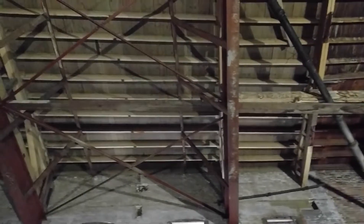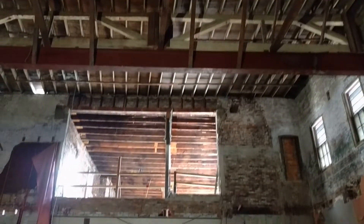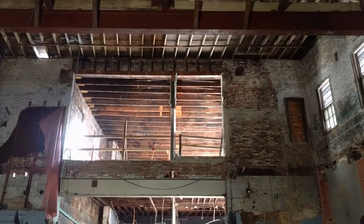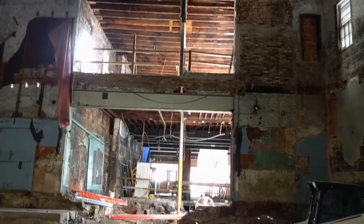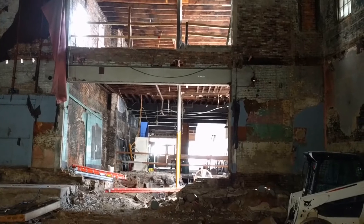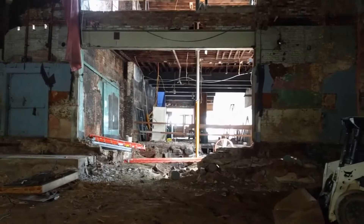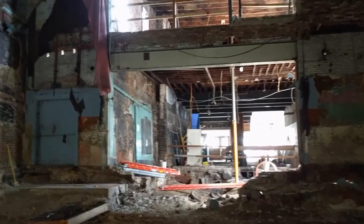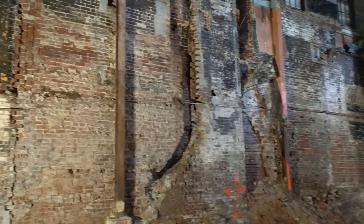Let me just pan across. This is my first look at this with the place opened up quite as extensively — I like it. This is the opening to the second floor, which is where the projection booth used to be. And down right below it is the opening into the first floor lobby space. So that's a quick view of the inside. Let me pan around so we can see this side, the north wall of the theater.